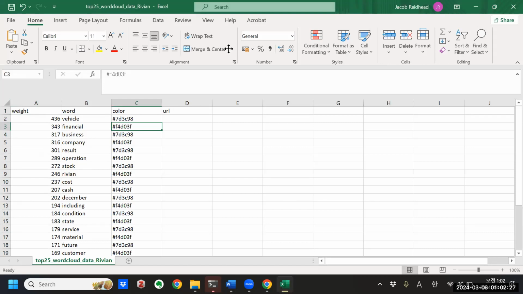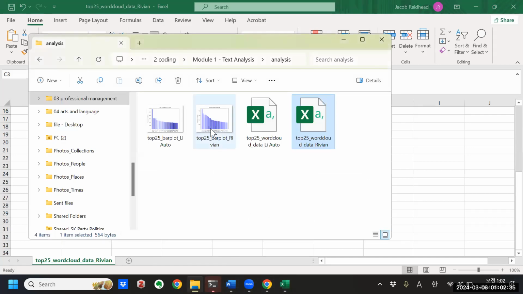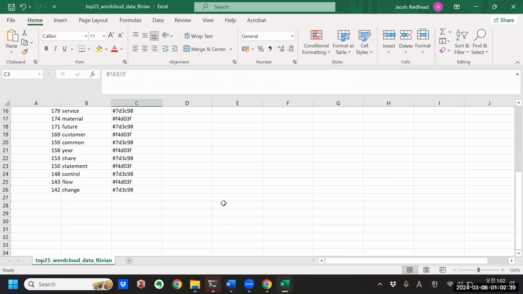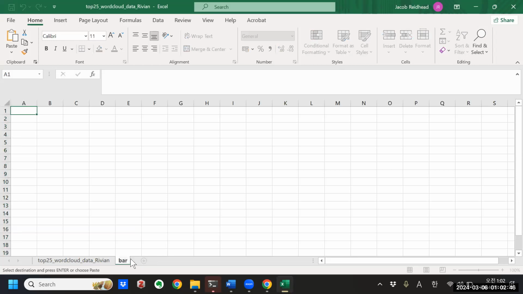We can make a bar plot like this in Excel much more easily. So I'm just going to take these two columns and go to another sheet and call this bar plot top 25.